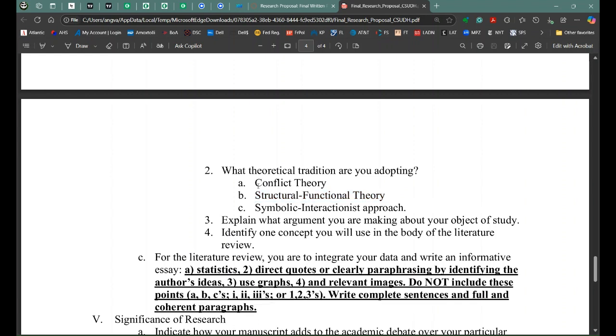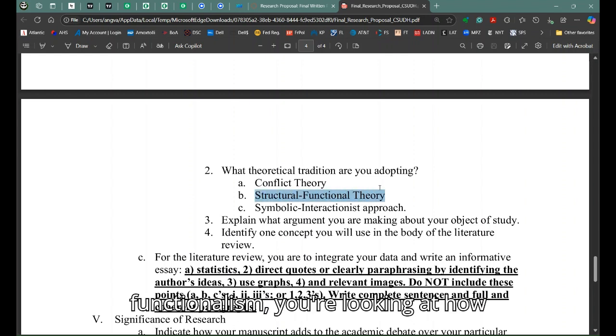Because for conflict theory, it is looking at power differentials among different social groups, and the social groups can be racial, political, like Republican, Democrat, Libertarian, independent, the idea of race, or ethnicity, gender and sexuality, class, immigration status, anything that deals with the idea of social power. Conflict theory is a good theory to look at those social disparities. Okay.